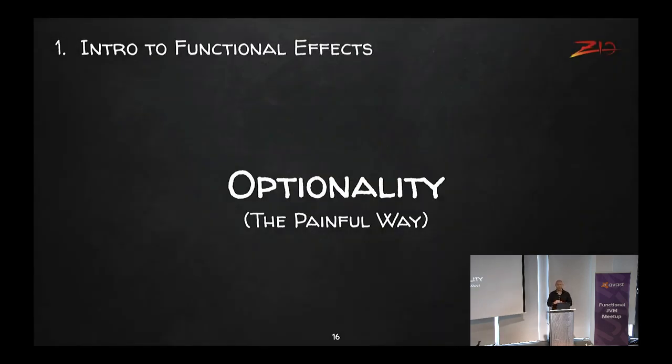So I'm going to give you a single fully worked example of a functional effect. And this is the effect of optionality, but in a way you've never seen before. You know what the Option data type looks like in Scala. It has either Some or None, right? It's a simplification of the real deal that we're going to look at now. The real deal is a full model of the functional effect of optionality. I'll talk about the relationship with Option at the end.